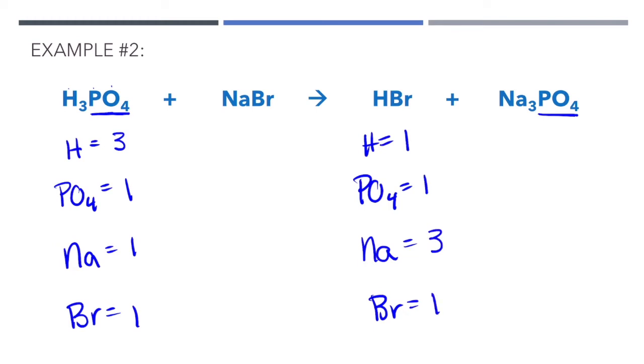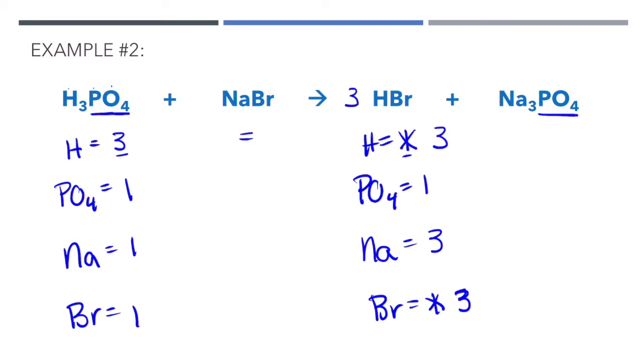All right, so now I'm going to start balancing. I'm going to start at the top. So hydrogen's at the top. I've got 3 over here, and I need to have 3 on this side. So I'm going to put a coefficient of 3 in front of the compound on the product side that contains hydrogen. That's going to change hydrogen to 3, but it's also going to change bromine to 3, since they're in the same compound. And if the coefficient you add changes more than one of the elements, make those changes at the same time so that you're not forgetting to do it later and throwing off your balancing. So now we've got hydrogen balanced.